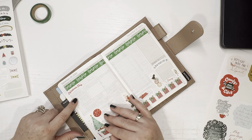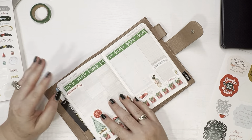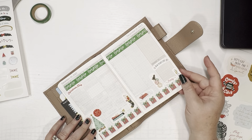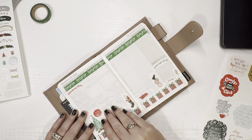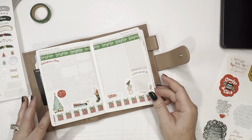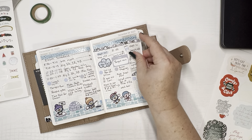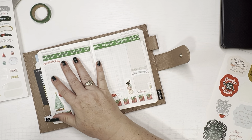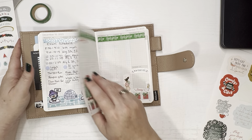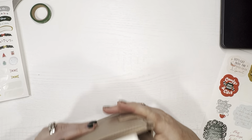I might use some of these tiny ones in my Hobo Cousin. So this is done — next week is laid out. We are going to Mother-in-Law's house for Christmas dinner or lunch — we haven't decided yet, I'll ask her which she prefers. It was super last minute — we just decided last night. So here is what that week looks like. I'll put my marker back in. Nothing super complicated.